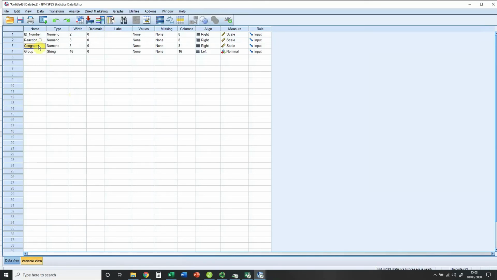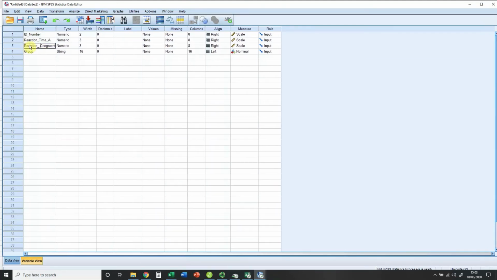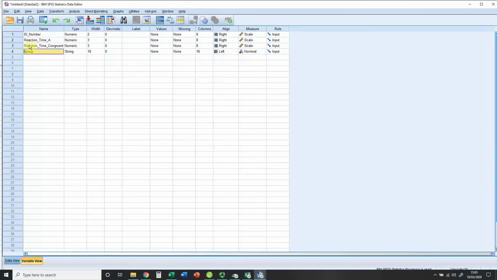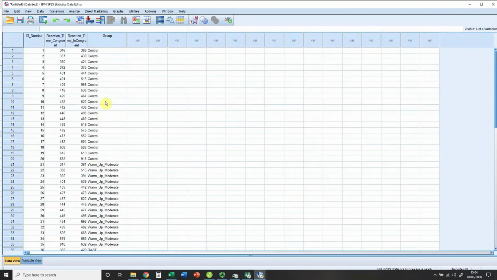Okay, this is a reaction time test, so I would want to write the word reaction time here. Okay, just in terms of numbering those files. Now I think these second set of numbers are the incongruent, whereas these first set of files are the congruent. Now I'm showing you all of this because there are lots of different ways to do things in SPSS. Now I said previously that I'd need to set up a text file.